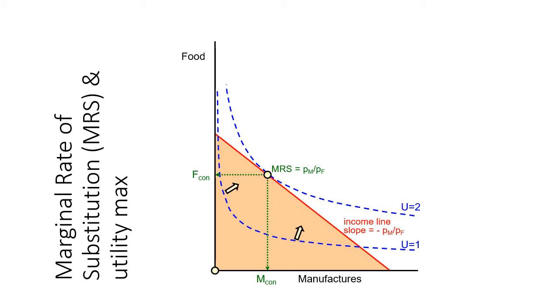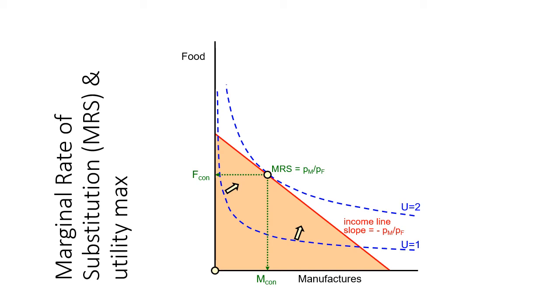So we have these utility curves, and they are increasing when they move towards the top right corner. So only where your utility curve is tangent, sorry, I was looking for that word, tangent to the income red line will that be your point of utility maximization. And that is the point where your marginal rate of substitution is also equal to the relative prices, or the slope of your income line. That is the most important thing.